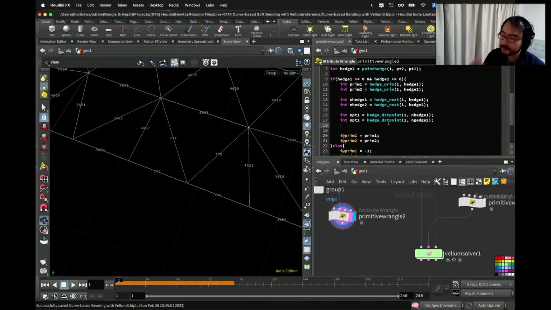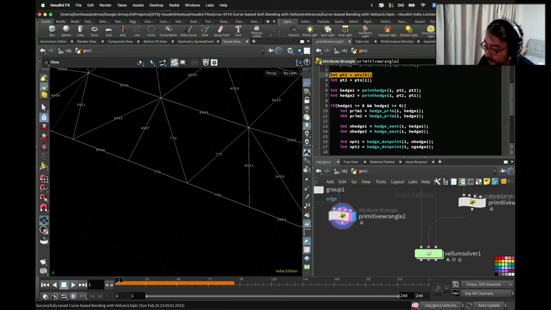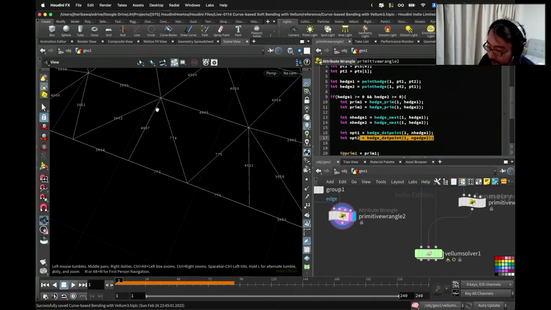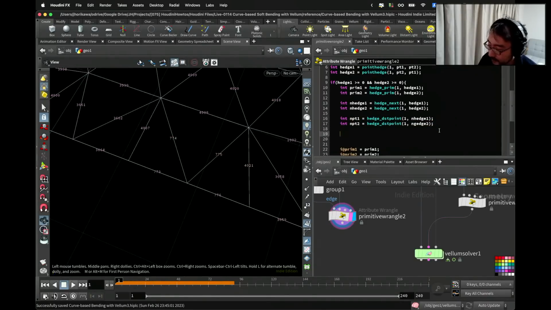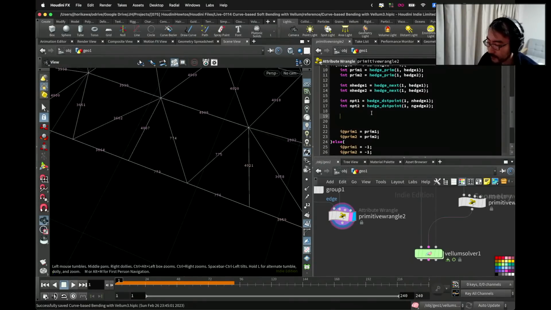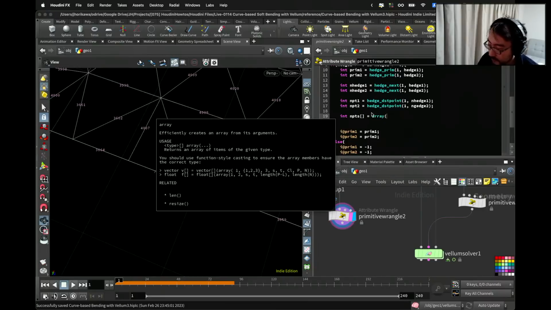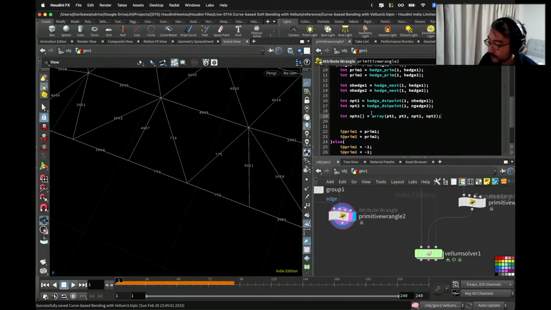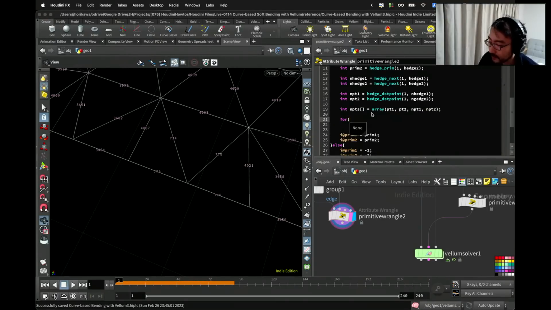All right, now you have 4 points, PT1, PT2, and PT1, and PT2 corresponds to these 4 points. Now I am going to append this into an array, and use this to calculate the average point position.